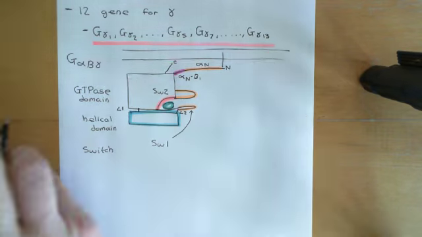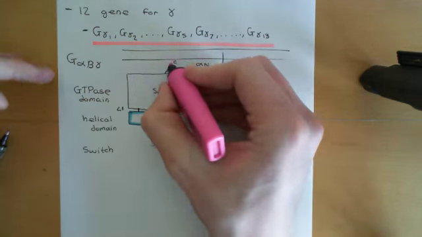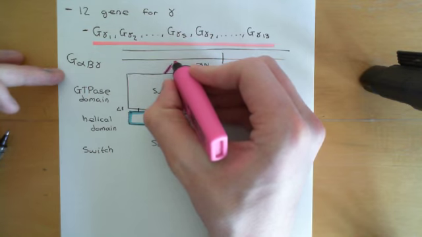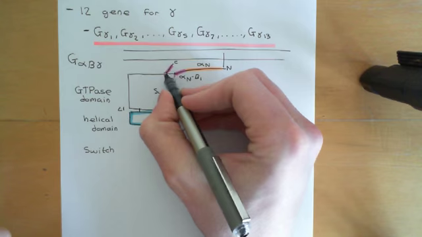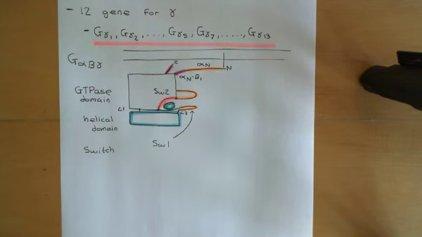Then the other portions that are really, really important for binding to the G protein coupled receptor are the C-terminal portion of the alpha subunit, which is here. So here's the C-terminal, and then that portion prior to the C-terminal there in pink, that's really important for binding to the G protein coupled receptor.